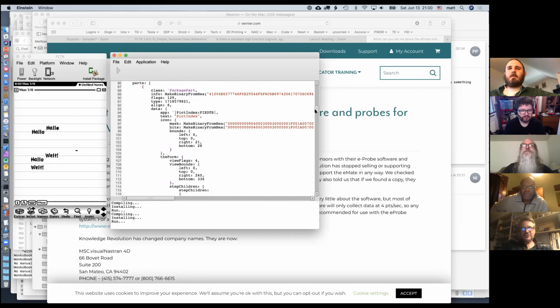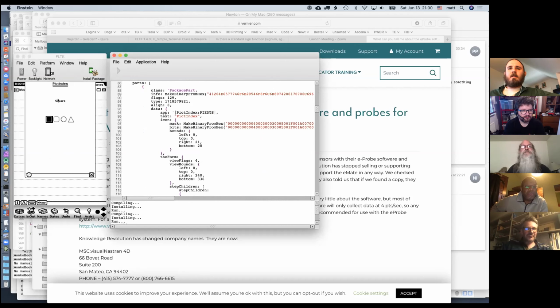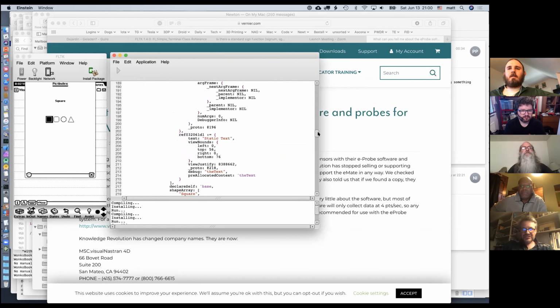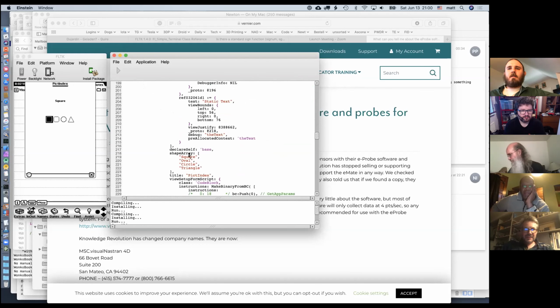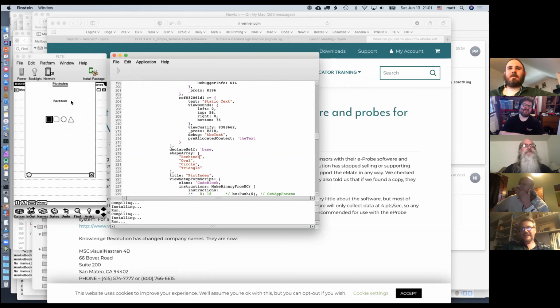And then you can make changes. When I run this app, it says up here "square", and I want to change that to German, for example. I have to go through the source code, find the place where it says square, and change it into Rechteck. I press play again, and then it says Rechteck. Wow, this is so cool. So I took an existing package and just changed it.